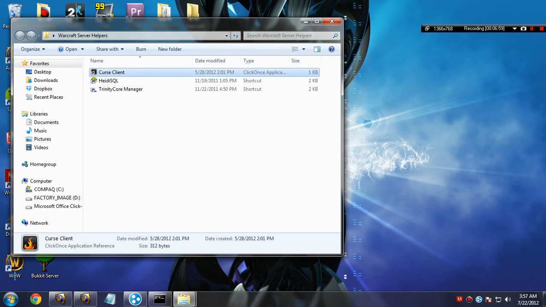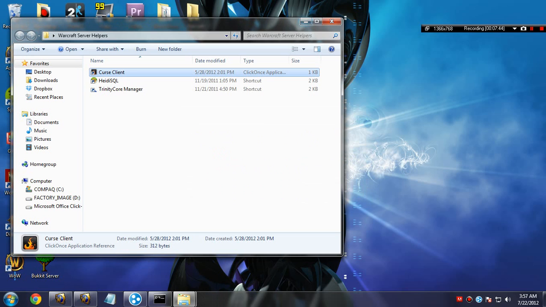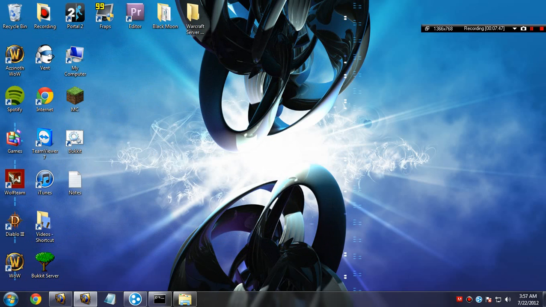Then Curse Client is a pretty good tool that most people know from retail. You can use Curse Client to add add-ons to World of Warcraft, but technically I use Curse Client for a certain add-on that you can manually add from curse.com. It's called Trinity Core Helper, and it's a GM helper that you can download, and it basically has all the commands in game for you, so that'll help you with everything. Each command works fine, so I recommend getting that, and I'll set some links for HideSQL, Trinity Core, and Curse Client. You can download Curse Client from curse.com, which I'll also add because it helps.